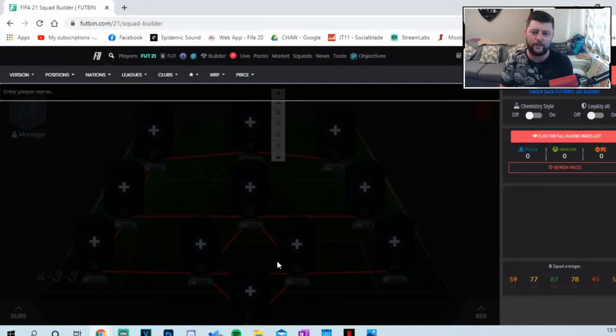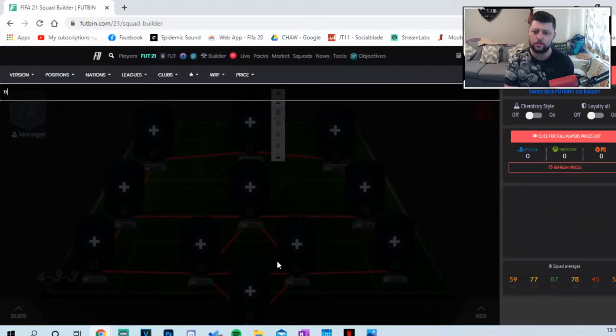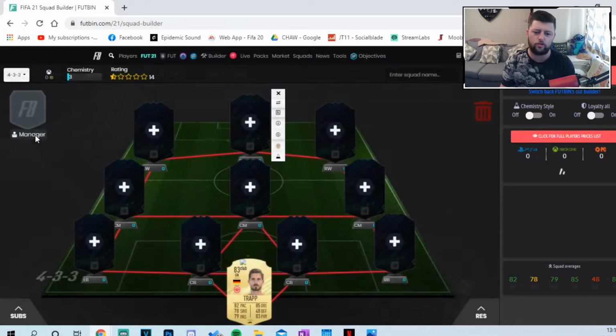By the end of FIFA last year, we realised that people could be off chem, even if it's slight. Personally, I do like to get everyone on 10, but for the justification of this video, I thought we'll get a full hybrid in. And to start with, in net, we're going to go with Trapp. Obviously, he is more of a link player.